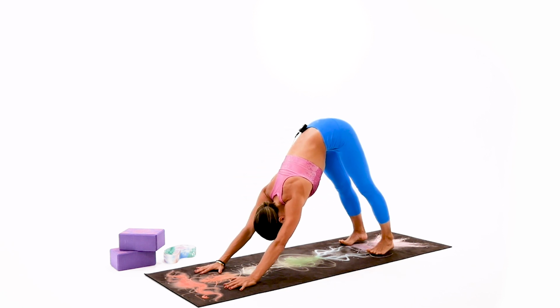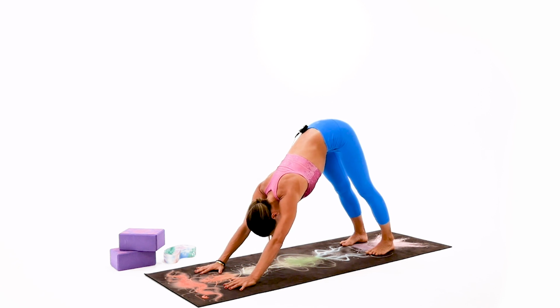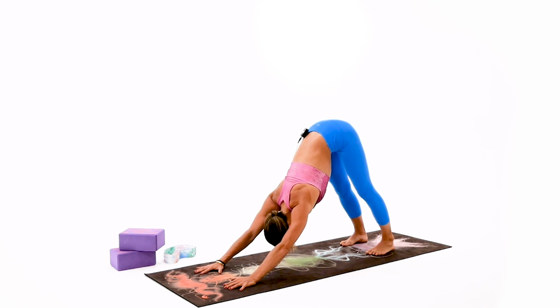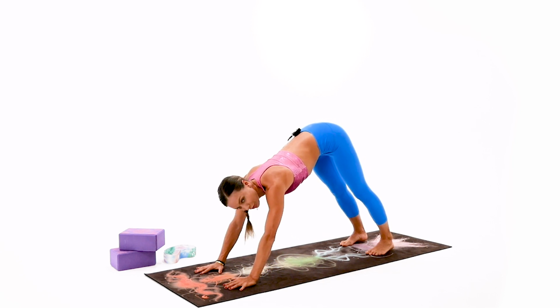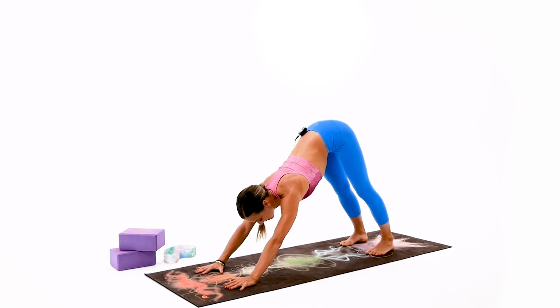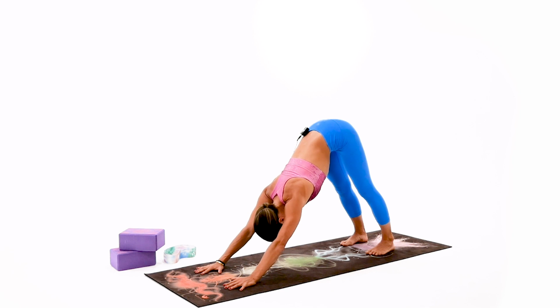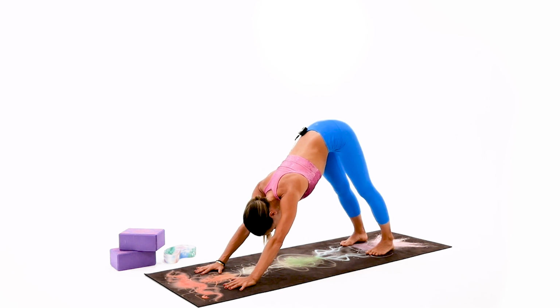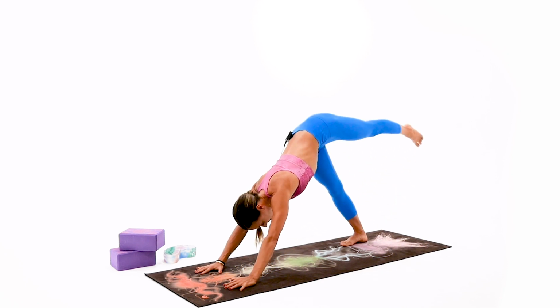And go ahead and press the heels back on the floor. Drop the head all the way. Close your eyes. Let's focus on a long, extended back. All the way, guys. Don't worry about the form too much. Just try to think about your long back. If your knees are bent, the knees are bent. Doesn't matter. And let's slowly, guys, raise the right leg.